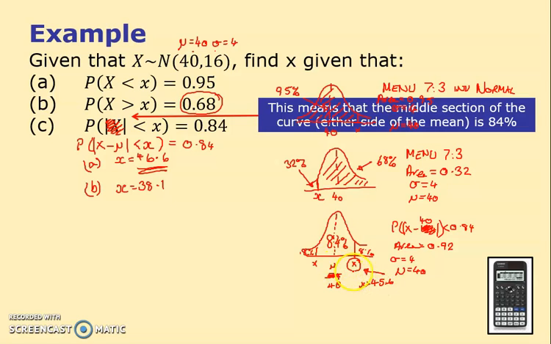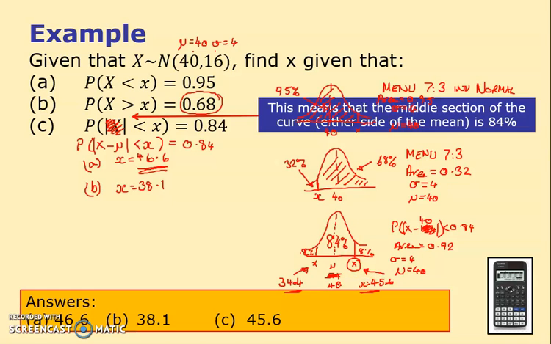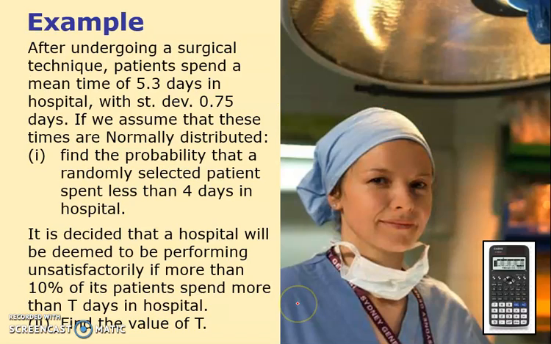And by symmetry, that's 5.6 more than the mean, so I can take 5.6 off of it. This value here is 5.6 lower than it, which would be 34.4. So just bear those in mind. I don't think the answer is going to say that, because it did say 45.6, but it's only given me the right hand one. I'm going to come back to those properly. I'm not convinced that's properly done, but it's pretty close to properly done.